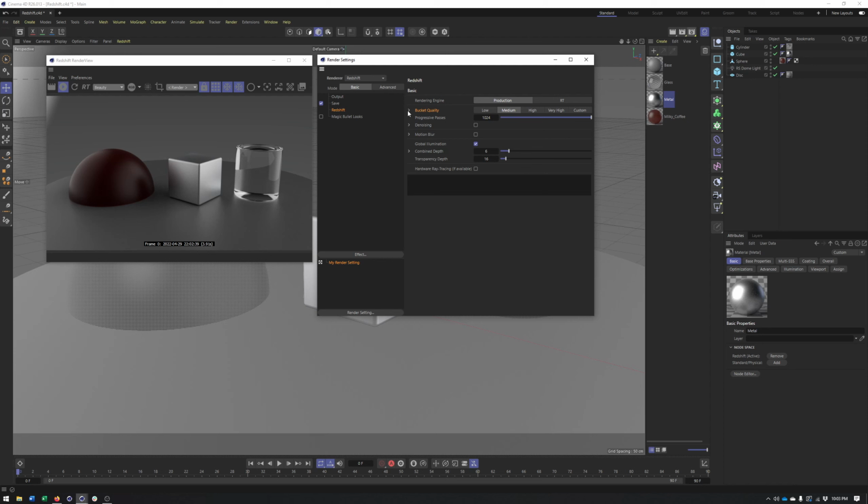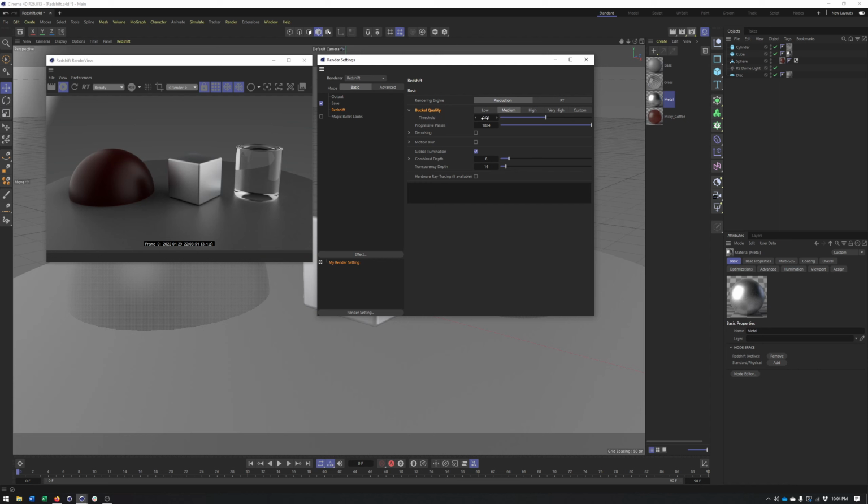Now, one thing you can do instead of just relying on these presets is if you twirl this down, you now have this threshold option. And if you look, that's really all these presets are doing, is changing this threshold. Okay, how picky Redshift is going to be about pixels and how clean you want to make them.